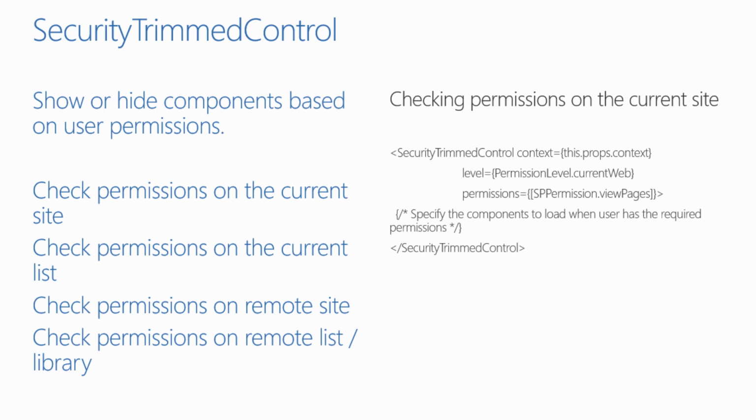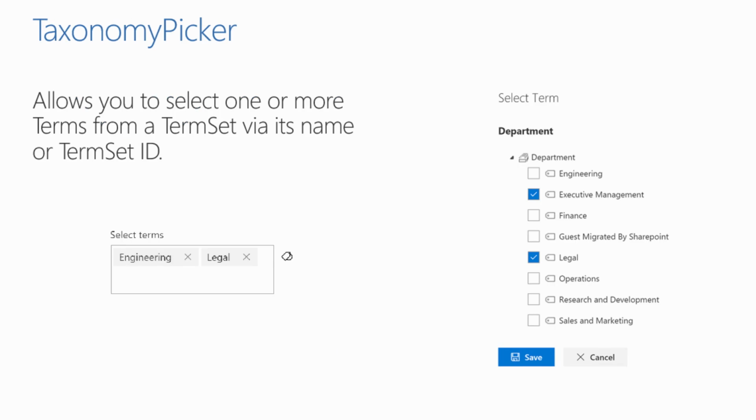The security trim controls are fairly new. I haven't actually had the chance to play with this. It can cover multiple scenarios, and you basically wrap your content in the control, and then it allows you to specify the permissions you want the user to have in order to display that content. Be careful when you work with it, because you may end up with pages with broken layouts, because some users may not have that much content to see there, and the user experience may be a bit poor, so be careful with what you do.